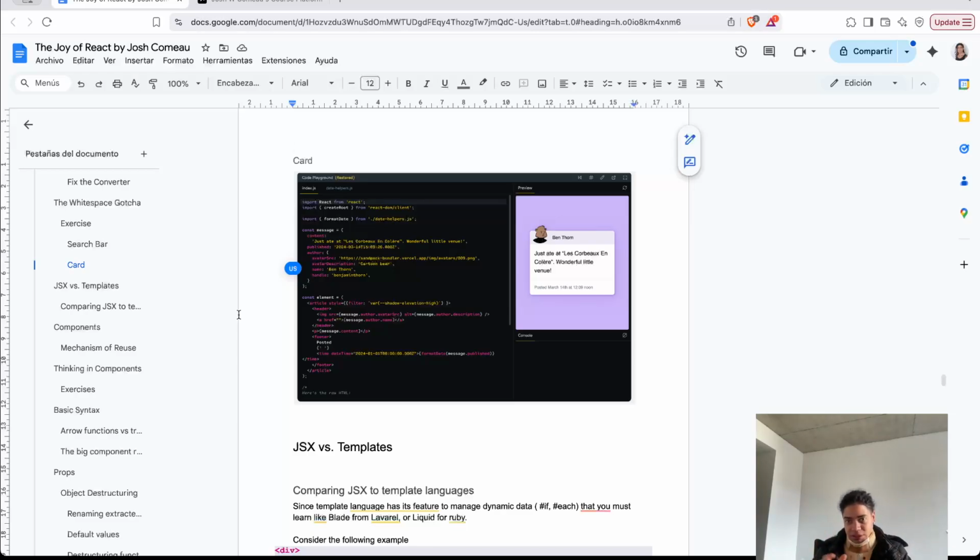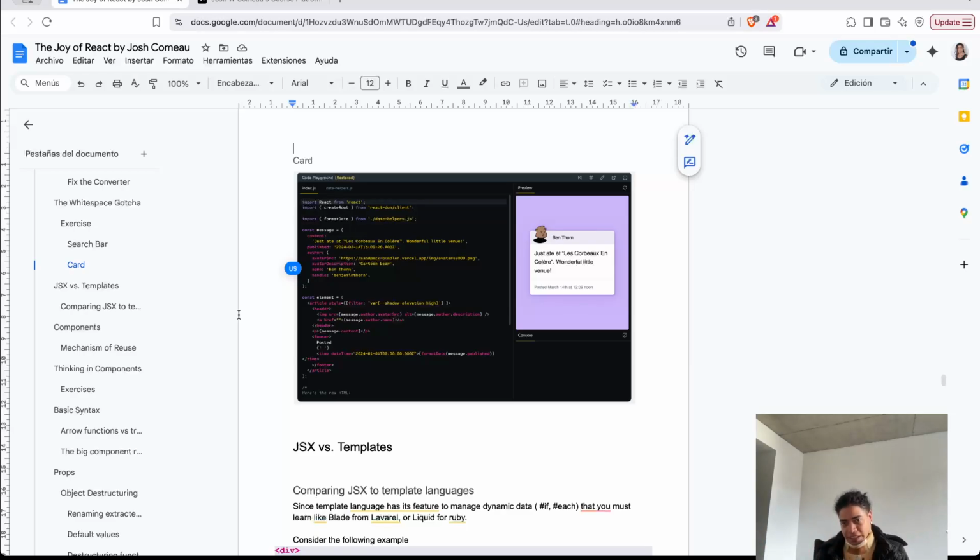We also look at the difference between a template language and JSX. They are not the same. Definitely they are not the same, because JSX transpiles to JavaScript and lets the logic be handled by the language.